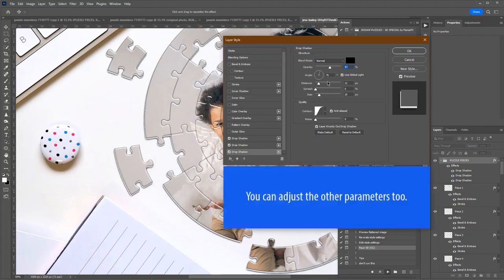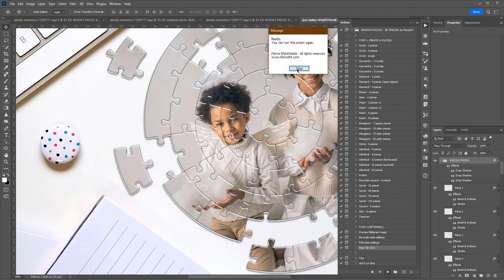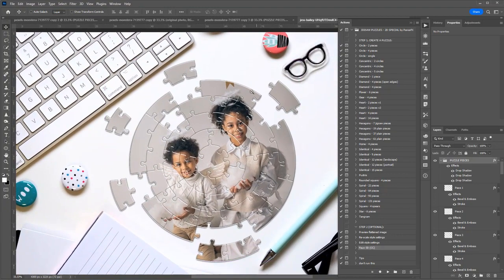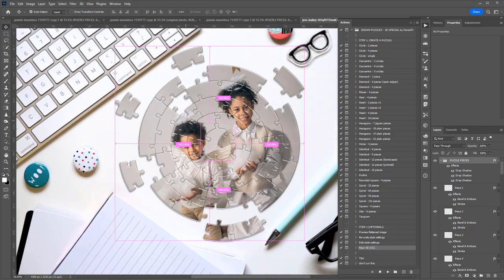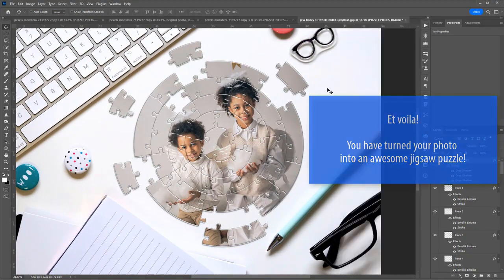You may also try to tweak the other parameters. That's it. You turned your photo into an awesome jigsaw puzzle.